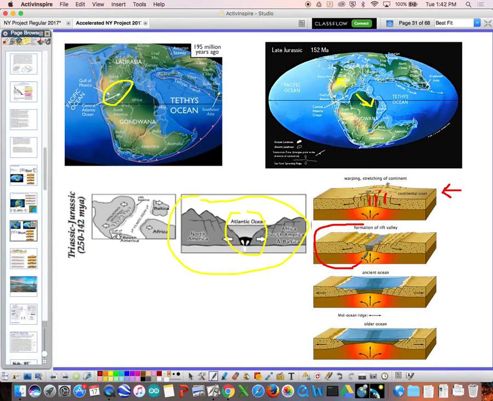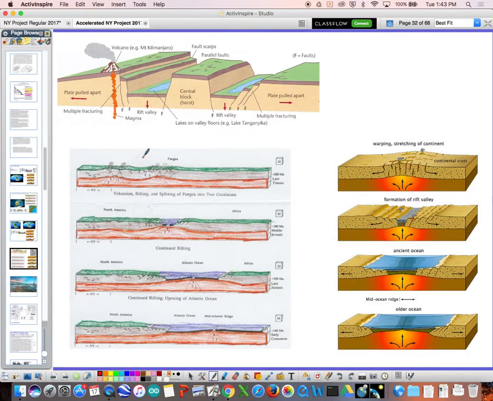So here's North America, here's Africa, and that basin that forms in between the two continents from the successful rift then fills with seawater, forming your Proto-Atlantic Ocean. And as the continents moved farther apart, we then called it the Atlantic Ocean. In the block diagrams, you can see that in the third page of blocks towards the end. So we're pretty much done with the block diagrams after this section here.